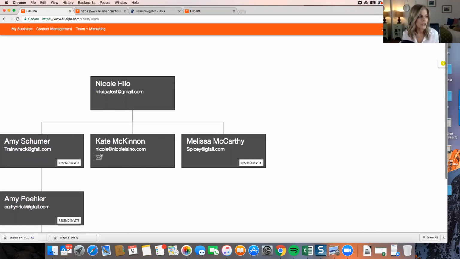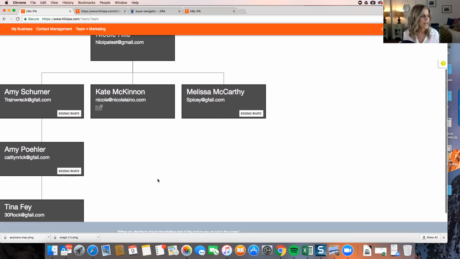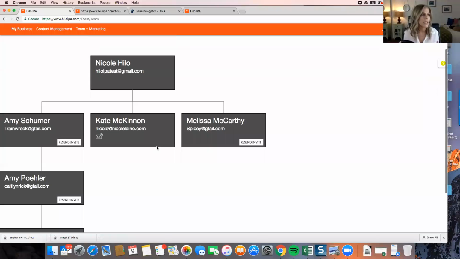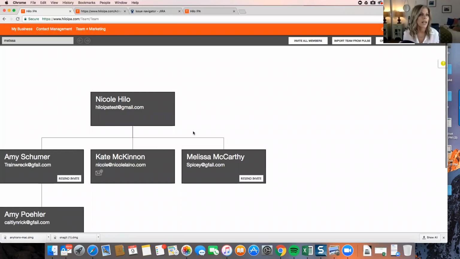You can see very clearly who the directs are and how your tree is functioning and how your organization is growing. Are you growing down? Are you growing across? If you only have directs and there aren't any legs under those directs, you want to start focusing there. So it is a good view, particularly when you're starting out.